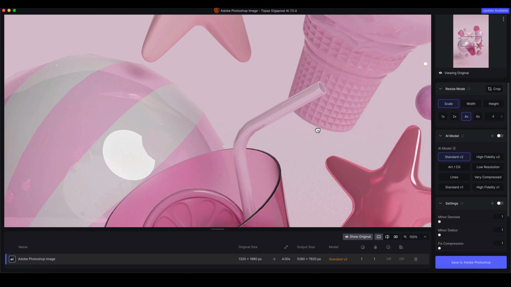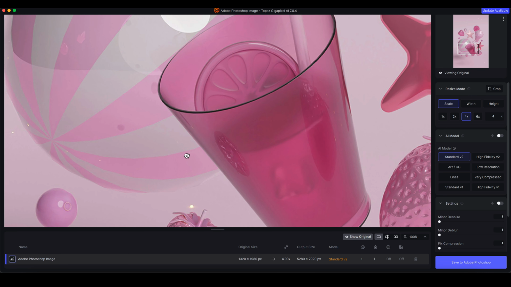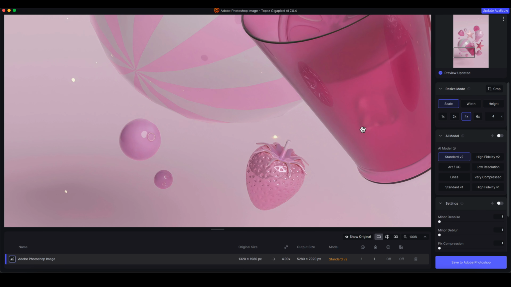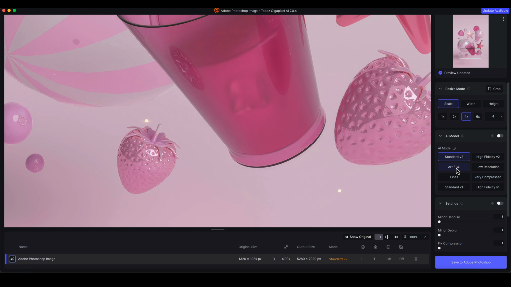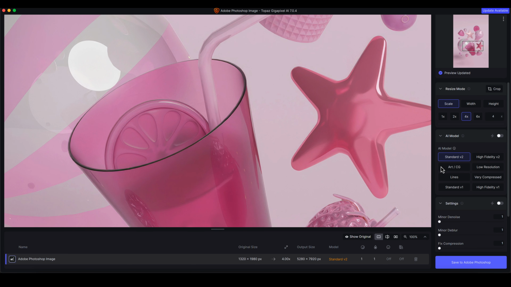So I'm just going to have a quick look round. I've got it default into standard V2 as the AI model here, which I'm not going to end up using for this, but I'm going to try a couple of options here. I don't instinctively know which one might work on this, and I'll tell you why, because it's got options for Art CG along with some other ones. Now, I use high fidelity V2 for a lot of my enlargements with Topaz, in the newer versions where it's available anyway, because it's just so good. Preserving details, keeping edges nice and sharp. But we do have a setting here specifically for CG, Art CG. So let's see what happens when we use that mode.